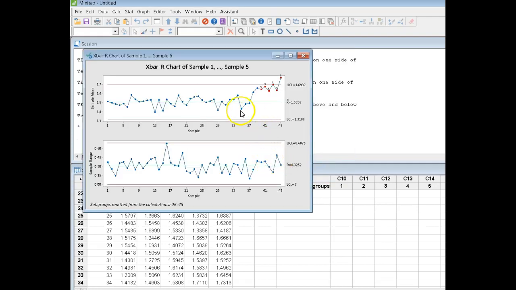Now when I get my chart, the limits and the center line were based on the first 25 only, and it tells me down here that subgroups 26 to 45 were not included in the calculations. And when I look at my X-bar chart, there are 1, 2, 3, 4, 5, 6 data points that are flagged here.